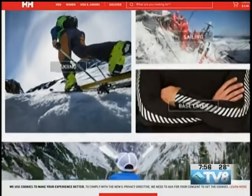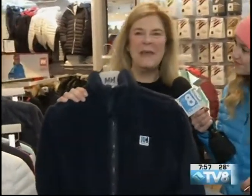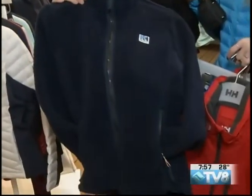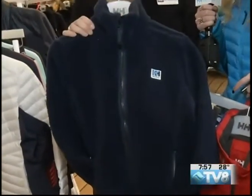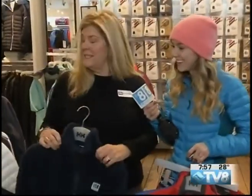For the guys that are watching this — if you don't have diamonds, this would probably be the second best thing — this fleece. This is one of our retro fleeces. We have it for men, we have it for women. It's a great piece. I don't know who wouldn't want this — it's great with jeans. I literally touch these every time we walk in here because they are the softest. I'm surprised you're not wearing one of these yet.